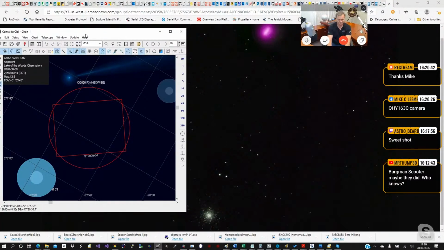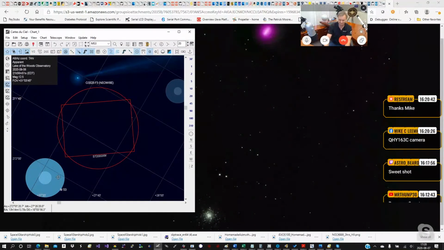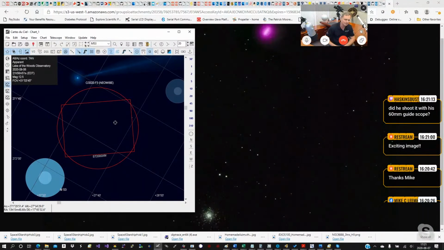So basically I plotted it at the approximate time last night, just to verify what it looked like in the sky. This image is rotated. Is that star map program that you have fairly accurate as far as which way the tail is going and everything too? No, I don't think so. I think this is just a graphic depiction. Mike said it's a 1.5 degree field of view. Okay.